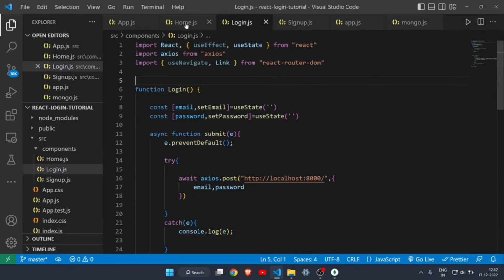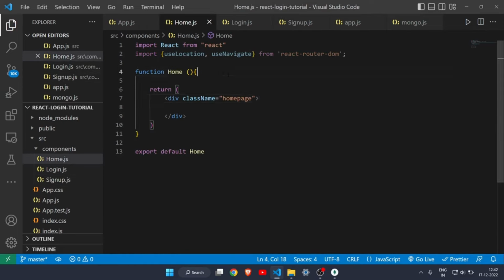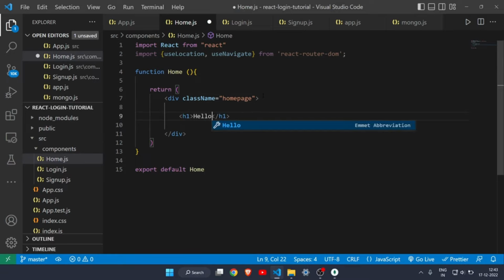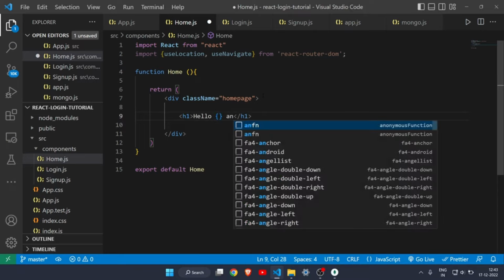And now let's go to the home page. Whenever you are logged in or sign up, you will get to the home page first. So now let's write some code for the home page. I will write an h1 tag which says hello, and here I will write some code. You will see later.